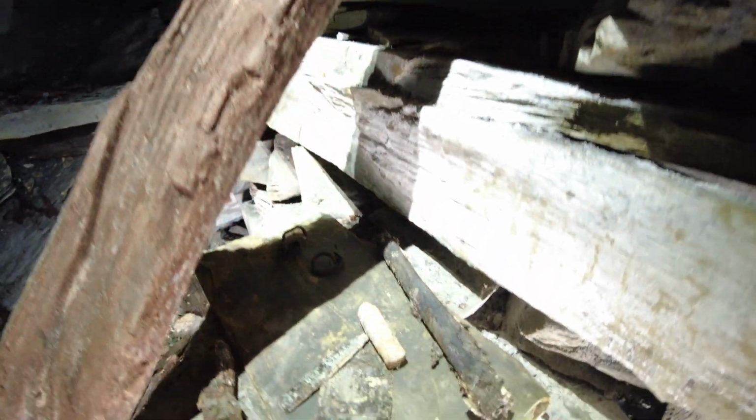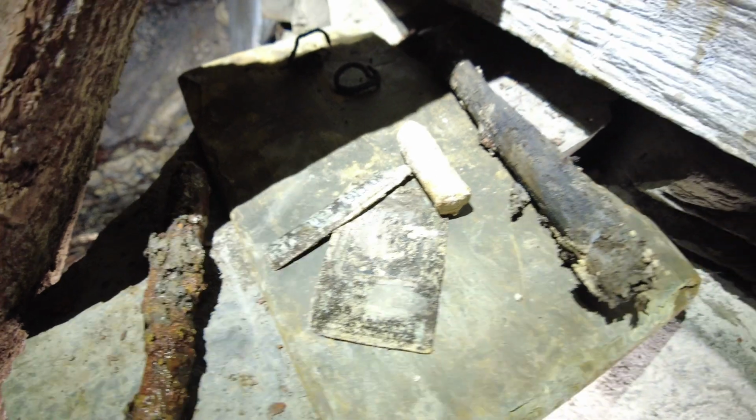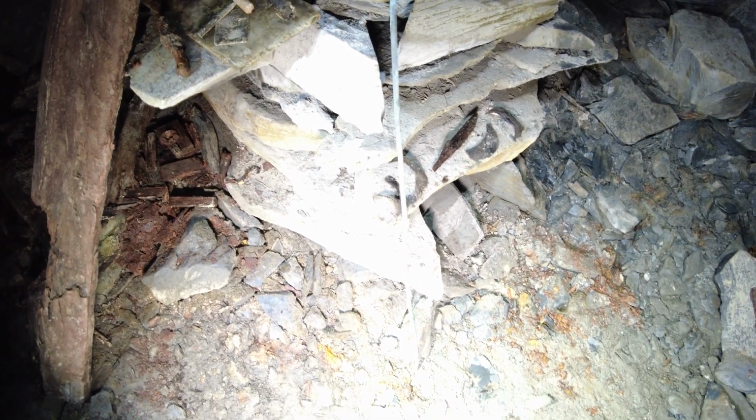Some artifacts. If I do put this bit in, you'll see some bits and bobs there. Little cigarette-like packet, maybe. Magic candle. We all know what these are. And a copper rod, which I think was for stamping in. Yeah, stemming rod, that is. Stemming, packing the charge out, you're killing yourself.